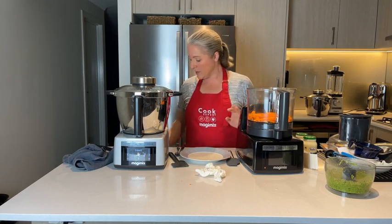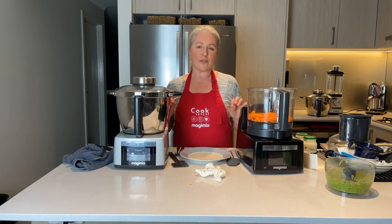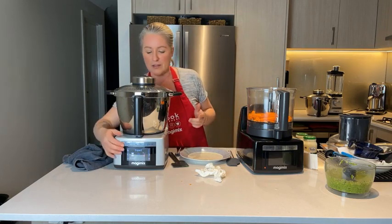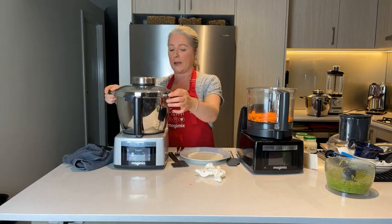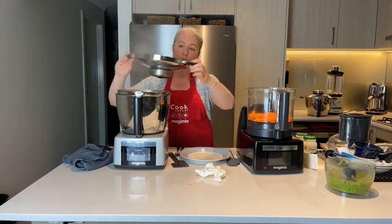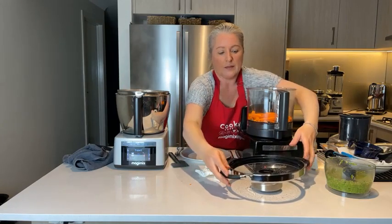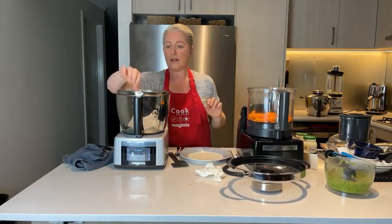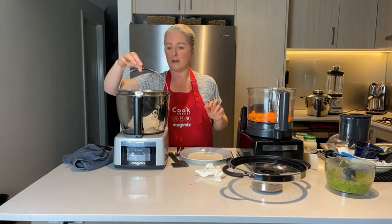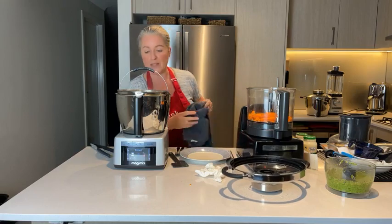Okay, so that's just about done. And you'll find if your chicken's almost done, it's going to finish cooking because it's going to be so close. Okay, are we ready? Running out of room. Okay, can you hear that? Now, that's going to be a bit hot. I don't want to risk it and drop it on myself.